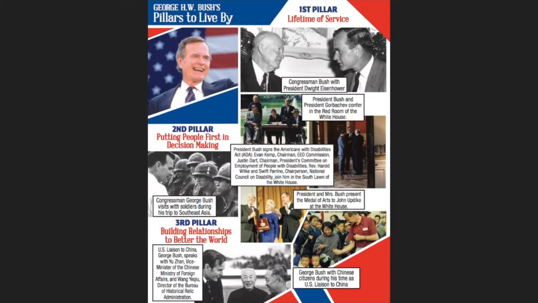First, he was a pilot for the Navy in World War II. Then he went to Yale and got his degree in economics. He moved to Texas with Mrs. Barbara Bush and went into the oil industry. After that, he served in the Texas Congress, moving on to becoming a congressman at the federal level. He also acted as the ambassador for the UN. For 1 year, he was the director of the CIA. He was President Reagan's vice president. Then he later went on to become the 41st president of the United States.